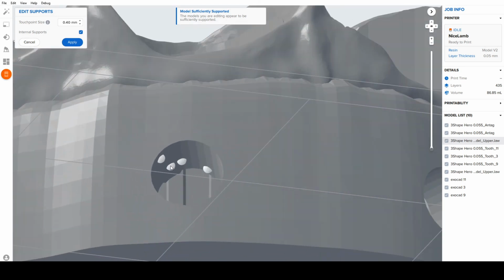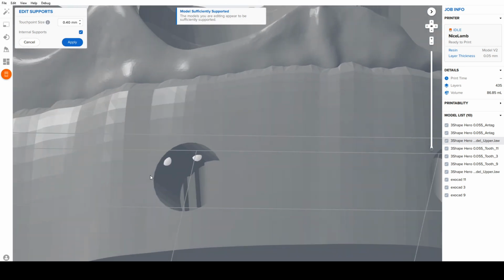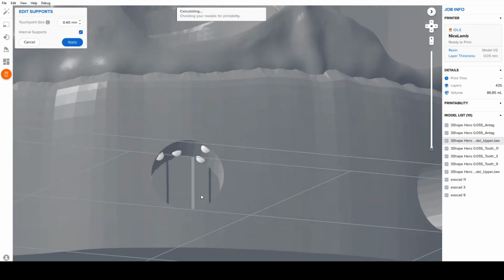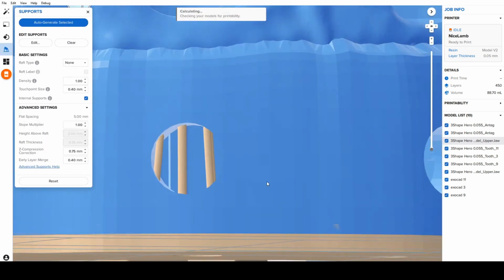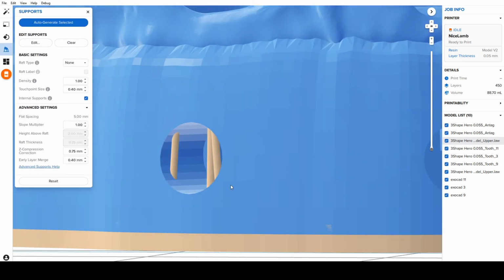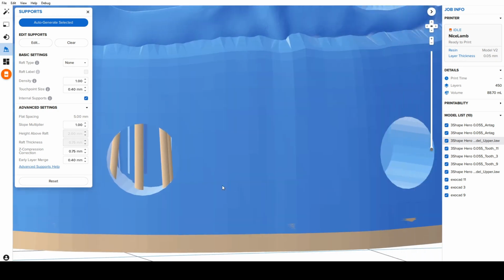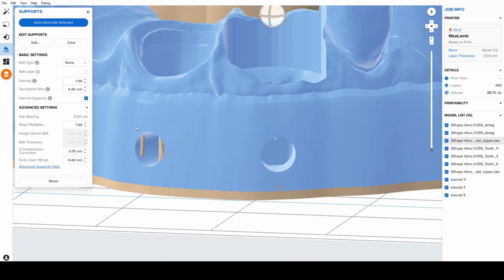So just really simply, again, same fundamentals on the other holes. If you want to be really careful, you could do four, but pretty much three support points working up the side of the hole there. And as you can see, the supports it adds are very, very minor. So just repeat this process across the model, get all your holes completely set up, and you'd be good to go.